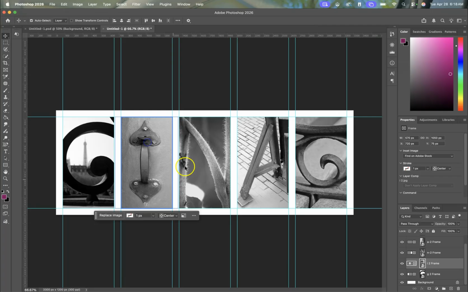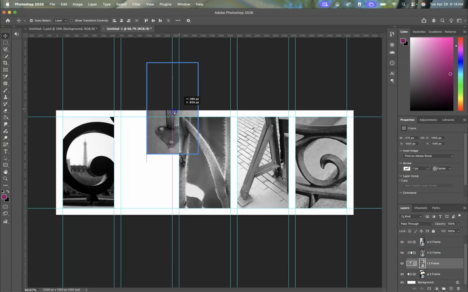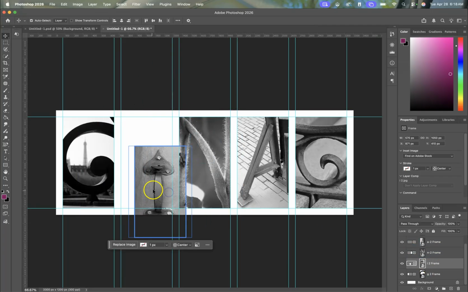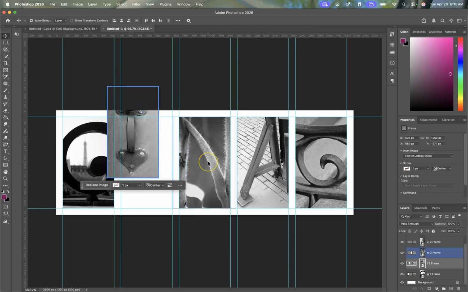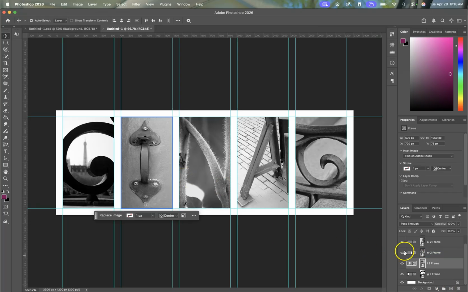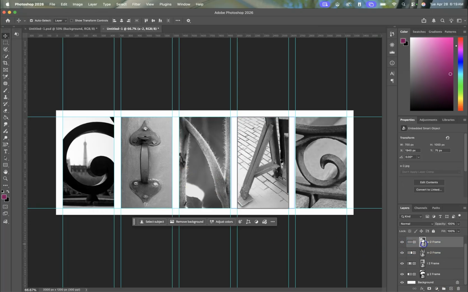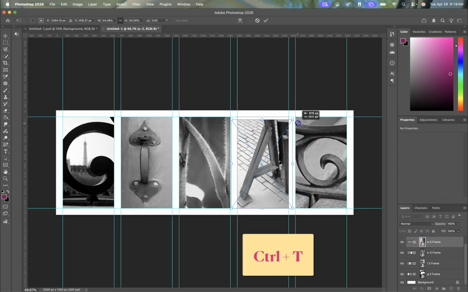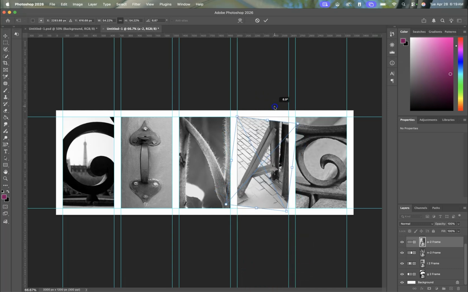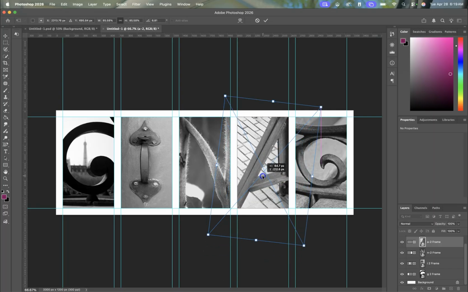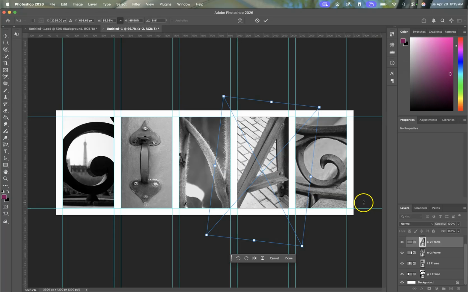If I just click on this, now I'm moving it. I don't want to do that. So if it's here, you're just going to move the whole picture, and I don't want to do that. So make sure if you want to go back and adjust, you're clicking on this part of that layer. And then Control T, make it very smaller. I mean, I could rotate it if I wanted. You can do this. So I'm going to do Control Z to undo.